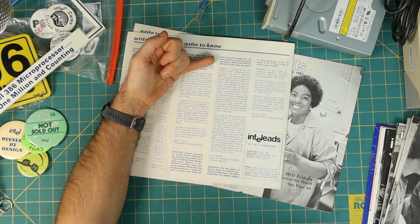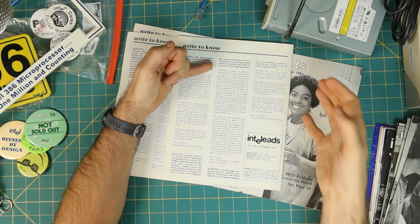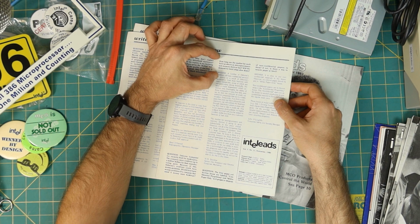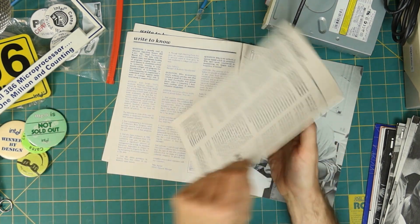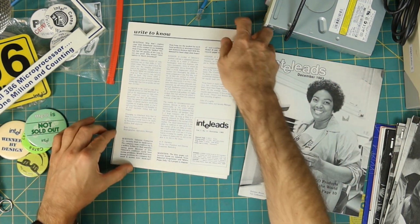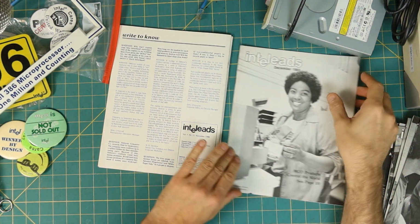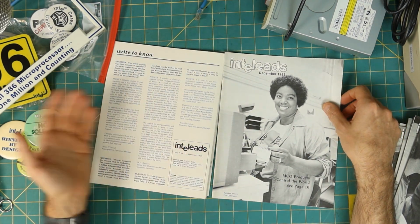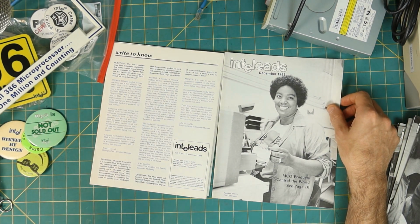How long can the market for such Intel products as microprocessors and memory devices last? Will the demand for Intel chips slow down? I feel like someone asks this question probably at every earnings announcement meeting for every chips company. 1983. It's been 40 years. I think there's still a pretty strong market for microprocessors and memory devices. Companies are selling hundreds of billions of dollars of that stuff every year. So, yes, things will be okay for someone.